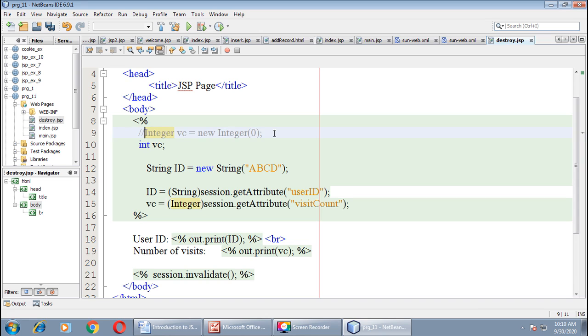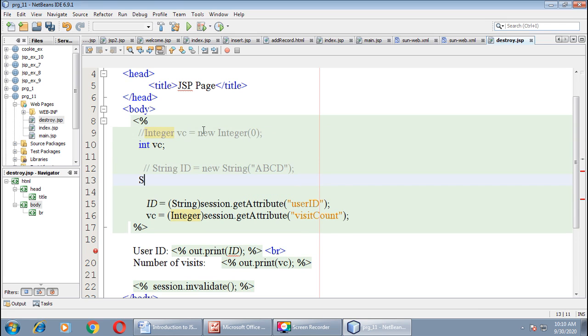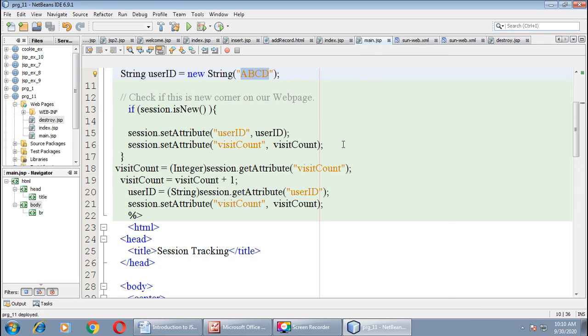Okay, make these lines comment. Same way we'll define string ID. Run your program one more time, save this file. Our flow will begin from the main.jsp. Run your file.